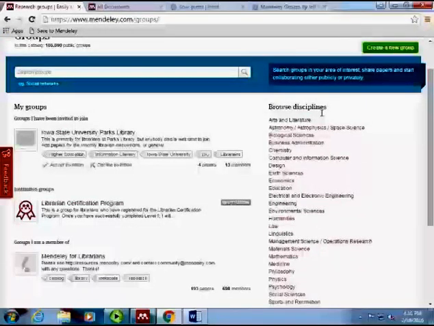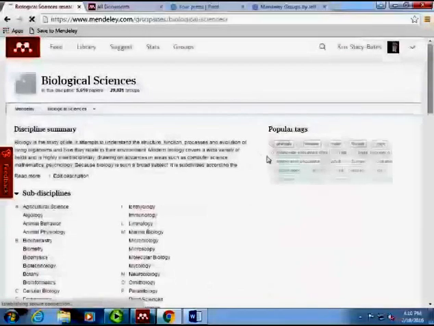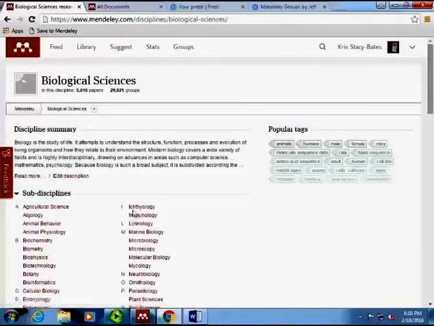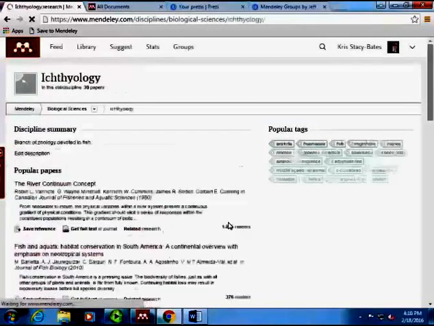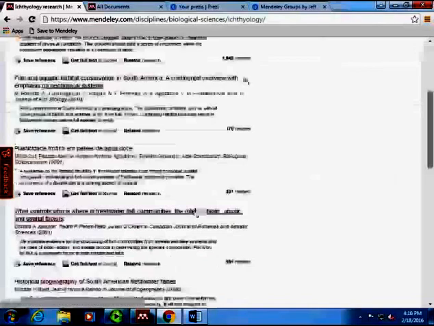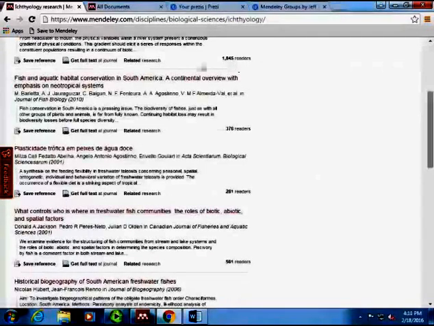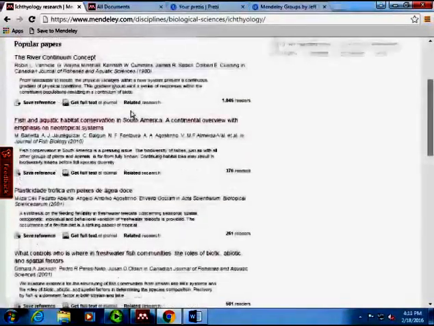And again, that's a product of anybody can create the group. And if nobody joins it or does anything with it, then it just kind of sits there. Over here is where you find out whether it's an open or an invite-only group. This one says ask to join the group. You click on that. What it does is it sends a message to their Mendeley account saying so-and-so wants to join your group, and they approve you or they say, no, we don't want you in.